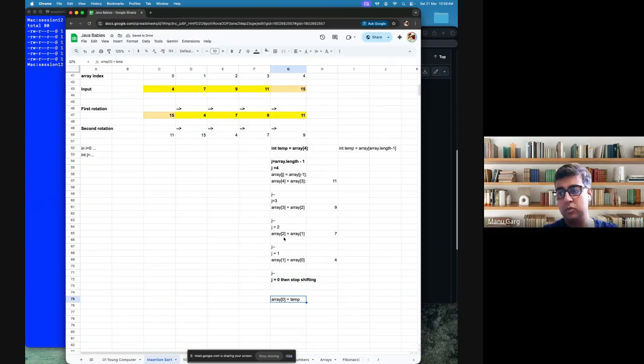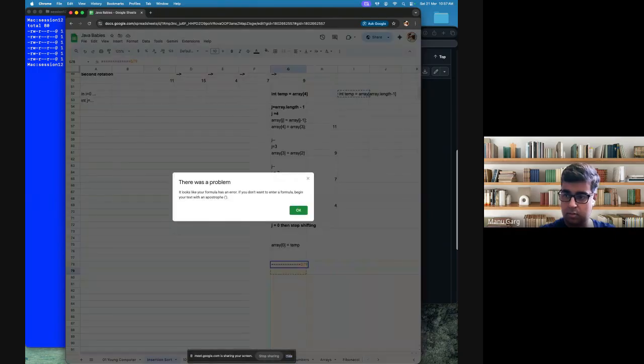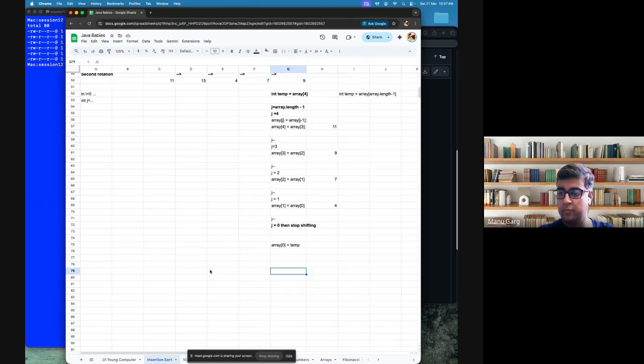Okay, and we want to do this in a for loop, because we don't want to do it in so many commands, like I've done in this Excel sheet. What I've done is explain it almost as if it was a for loop. So if I want to write this as a for loop, how will I write it? I'll probably cut this here and keep it here. Trying to add a demarcator here: for loop implementation.